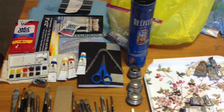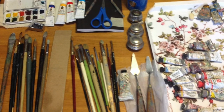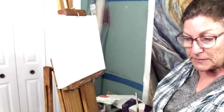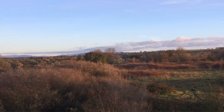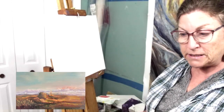I've pulled out all my paints that I use for that. I took a photo just on my phone here. Got those colors pulled out. I'll set them up on the palette. And I've also found the reference photo. So I'll be using the photo a little bit, but mostly I'm going to choose to use the painting.